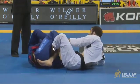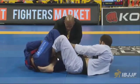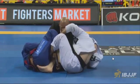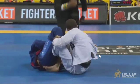Okay, this is where the ref stops the match. And you'll see here he gives Braulio a lot more pant to work with right there. Okay, so they're going to reset here.